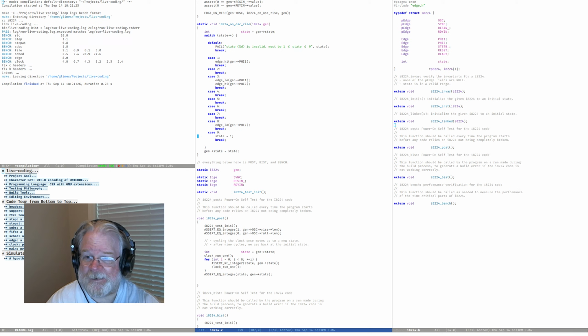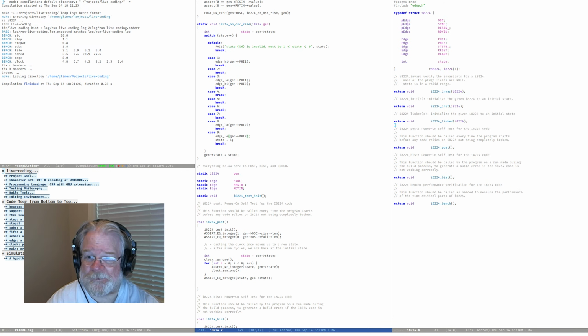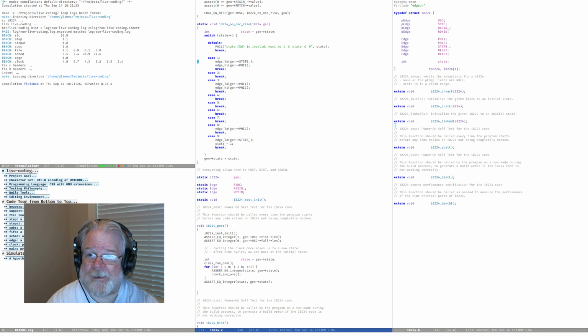During cycle 9, I am going to go edge low on STSTB. And during case 1, we are going to go edge high on that. This is not exactly correct because the status strobe needs to be low when ready is set.